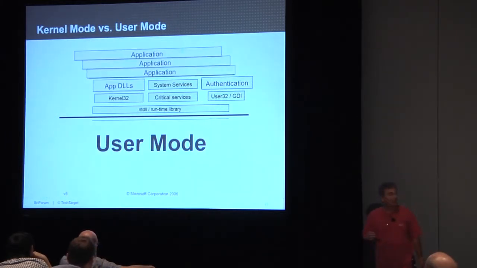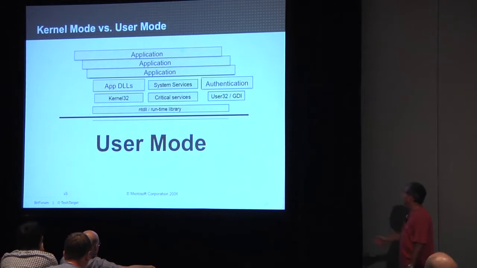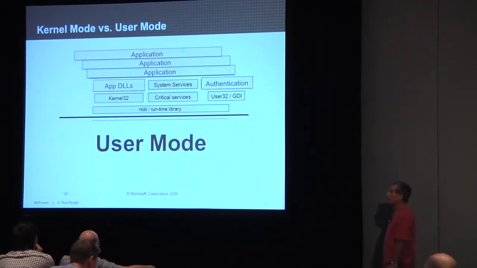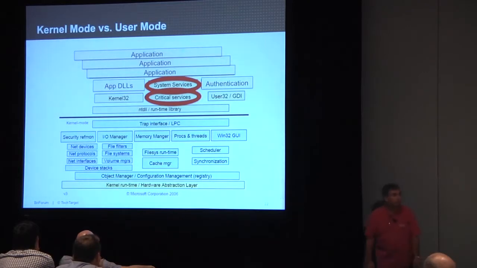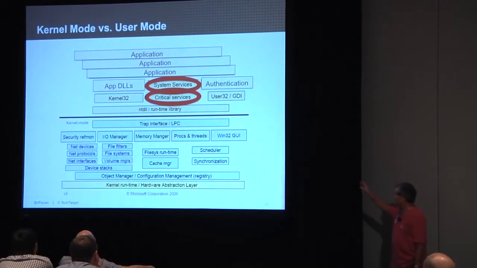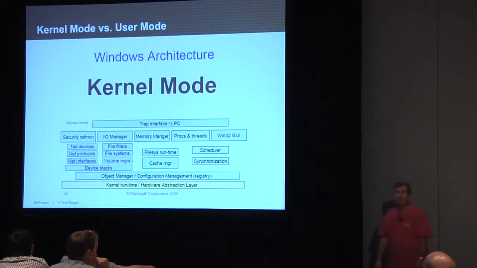User mode. There are applications, they have DLLs, they go through Kernel32 and User32 to do functions like message box or create windows and GDI, and so forth and so on. All right? See where the services are? User mode. Thank you. Now here's the kernel mode stuff. In here is where you see your file systems, your file system filter drivers, and your block drivers and things like that. This would be called kernel mode. There aren't any kernel mode systems other than this whole system right here. That's the only system you're getting, people, okay?